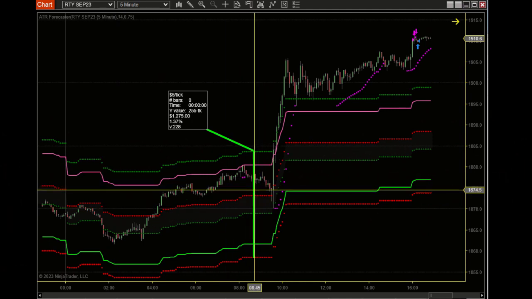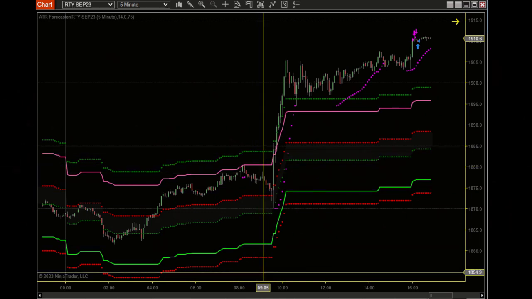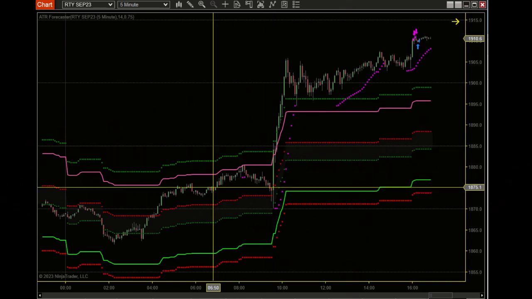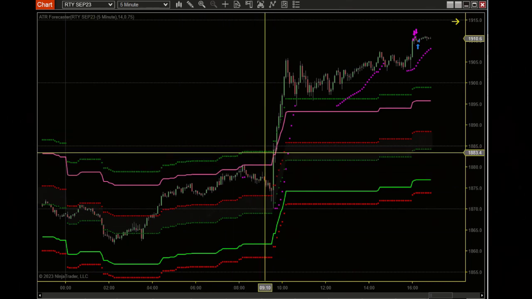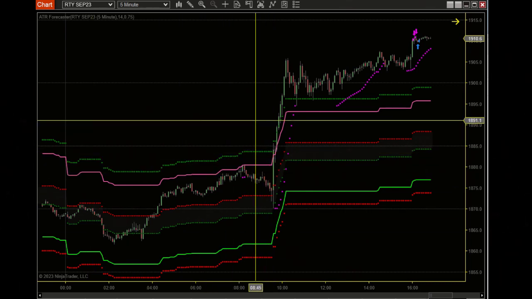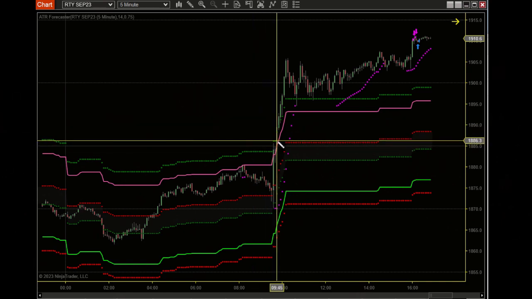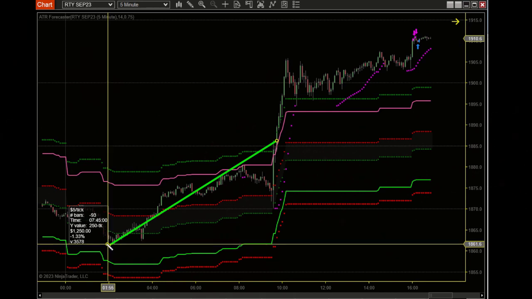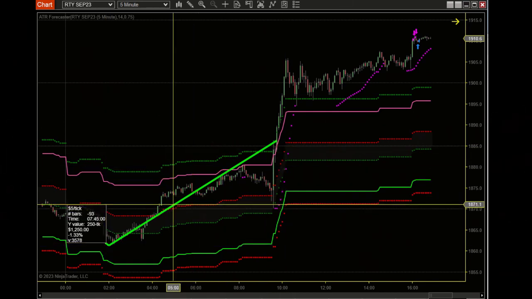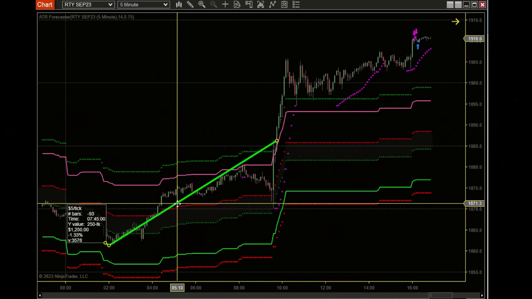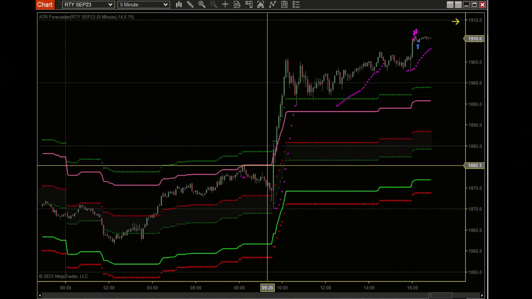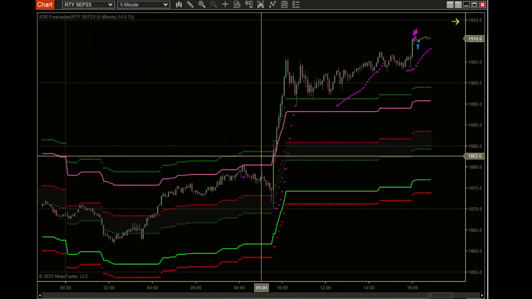Now, the cool part about this indicator is that we know when we hit this green level or the red level. In this case we hit the green level, that meant that our range had hit the average ATR. Again, going from this level down to the low of the day is 250 ticks, so give or take a few that I didn't quite hit, right? So 250, 255, something like that. So we hit our high and low.